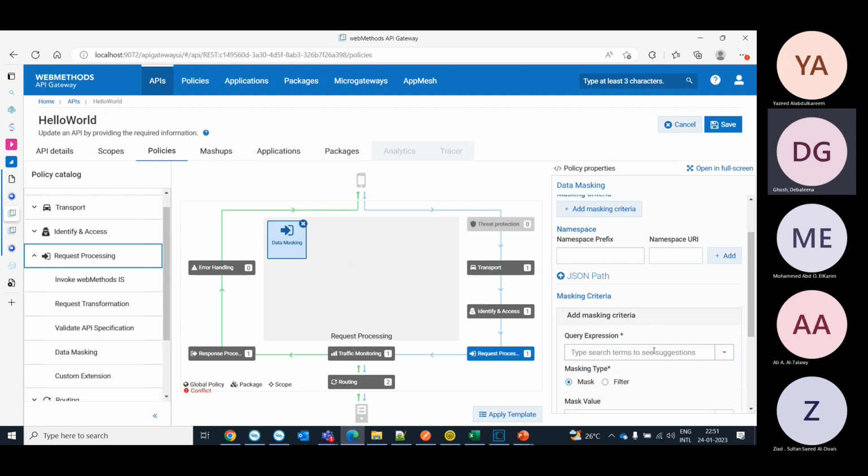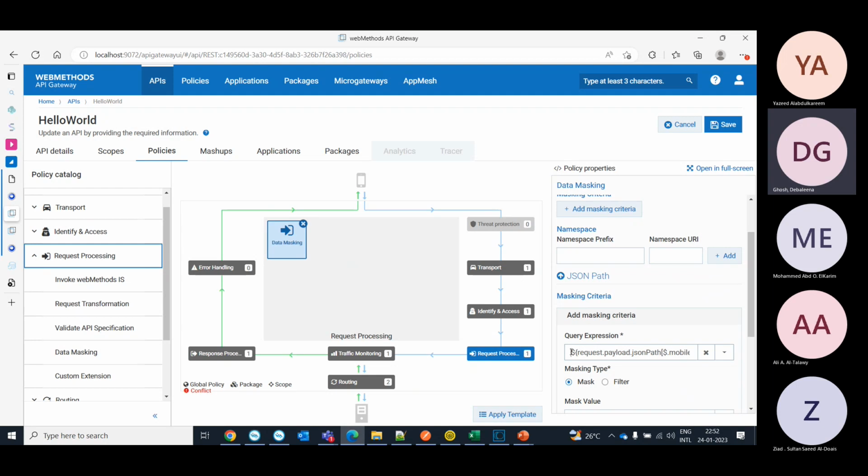in this Hello World API, I can set request.payload mobile number, which is going to have some sensitive data.